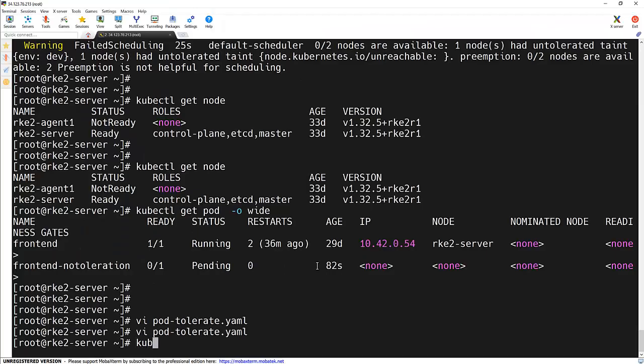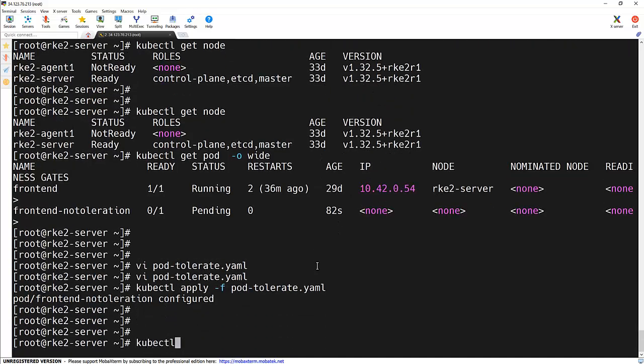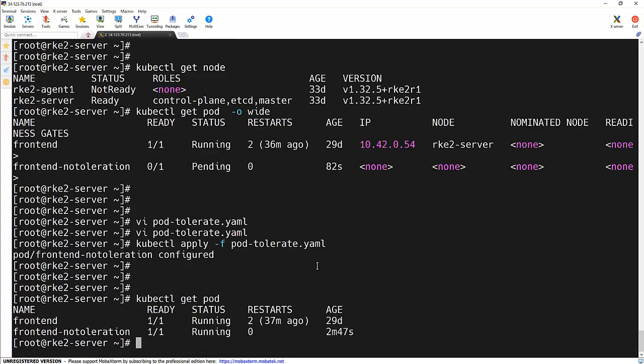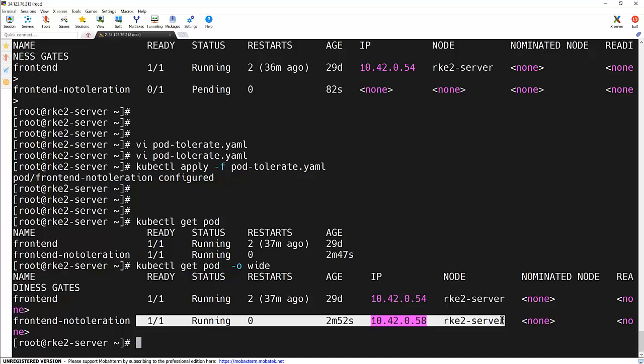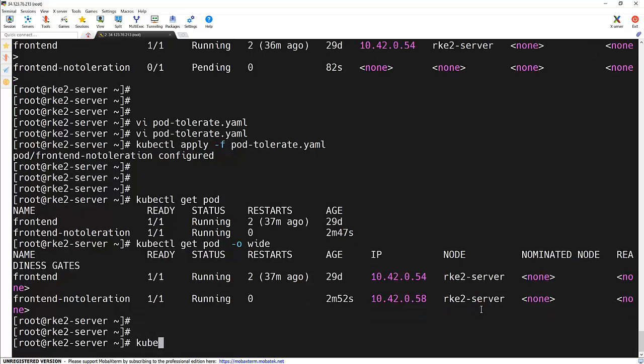Let me apply this, kubectl apply -f pod-tolerate. Now let's see if we are able to see the pod. Now the pod is in the running state, and if we describe it with wide, we can see it's running on the RK2 server node only, because RK2 agent 1 is not in the running state.